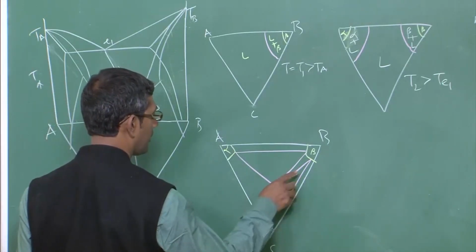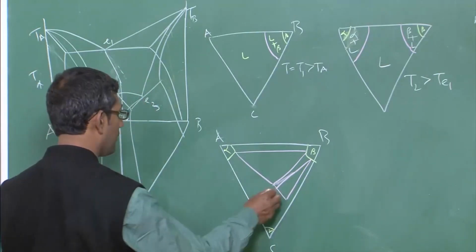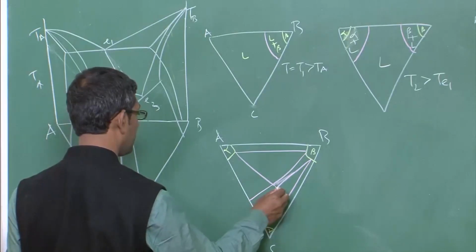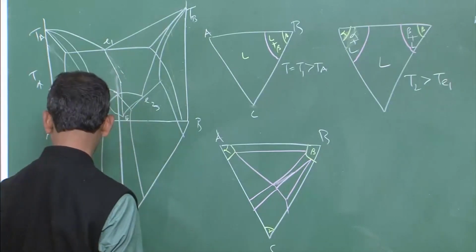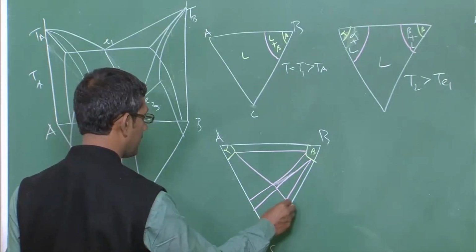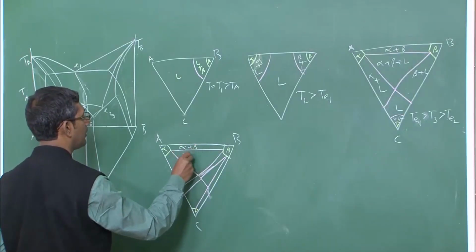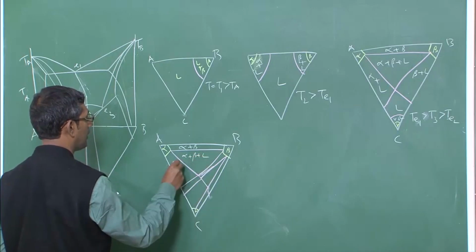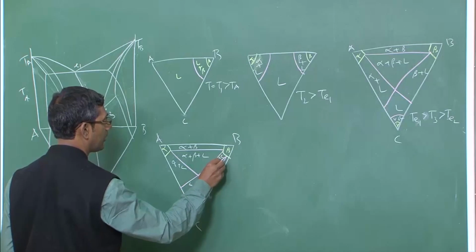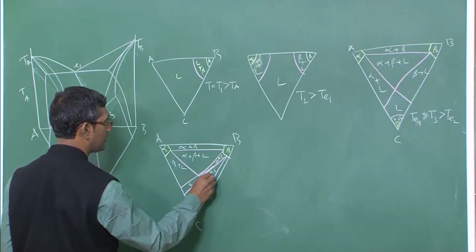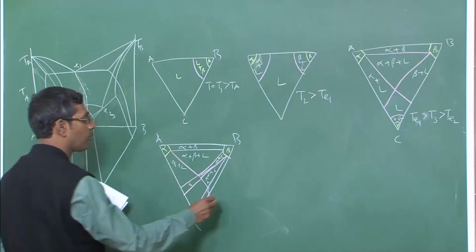This may not be a triangle. This will be like this. Yes. And then you have this region. This is liquid. This is that. Okay. This will extend. So, what are the regions? This is alpha plus beta plus liquid, alpha plus liquid. This is liquid. Liquid plus beta, liquid plus beta plus gamma, because the third eutectic here E3, the temperature is lower than that.